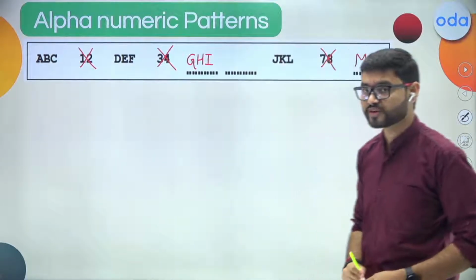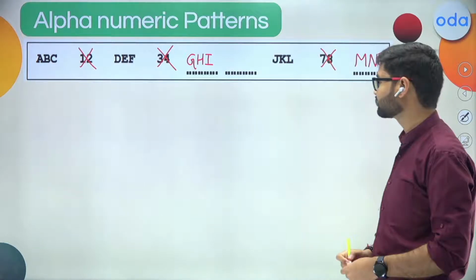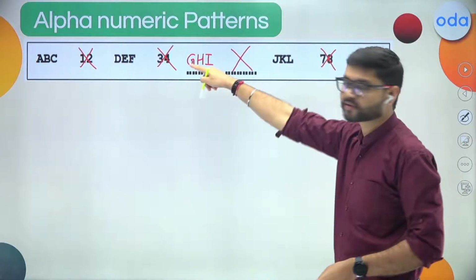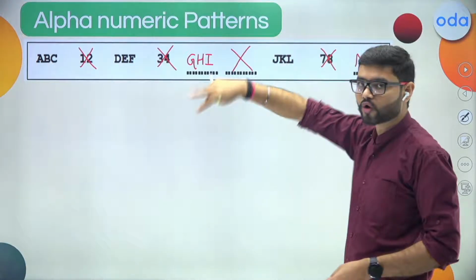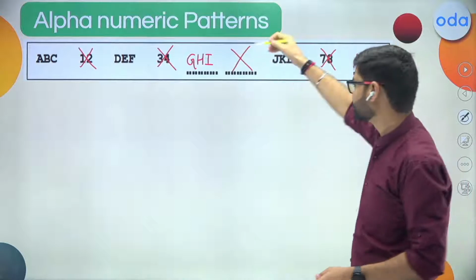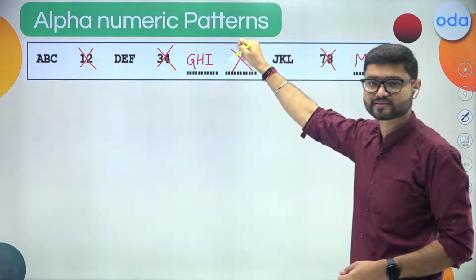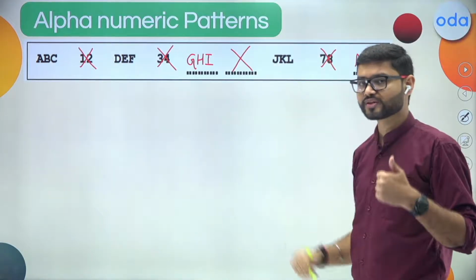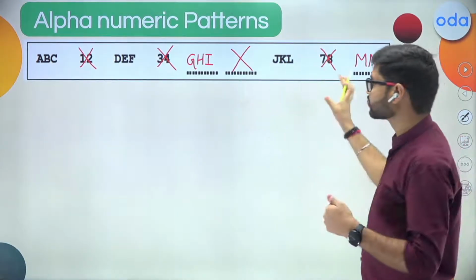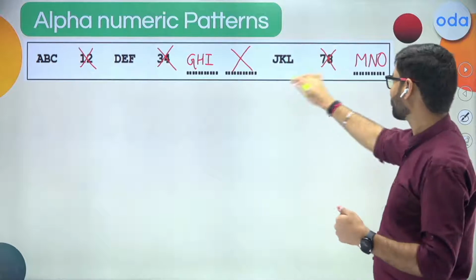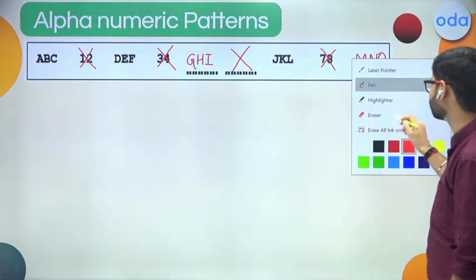Don't you think this is so easy for you guys? I have skipped these places because over here numbers will come, right? That is why I have not filled this place. Alternately, the alphabets and the numbers are coming. So this is the place reserved for numbers. Understood this part? Ignore the numbers and focus only on the alphabets part, and you can see how quickly we have got the answer.